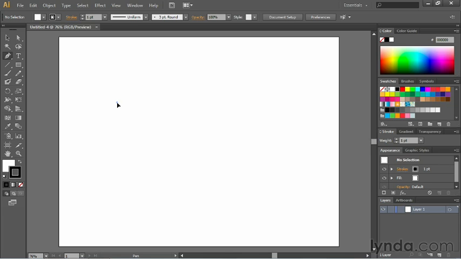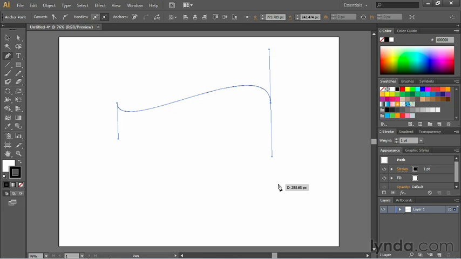I'll click with my first point, and I'm not going to release my mouse. I'll simply drag downward, and then I'll release. Now I'll create a second point, and I'll make sure that it intersects at a 90-degree angle by using the Smart Guide. And this time, I'll click and hold. You'll notice when I click, it automatically draws the curve down for me. That's because I set a curved point on the other anchor point. When I drag this, if I drag it up, it matches the curve. If I drag it down, I start to draw an S-curve, like so. When I release, the S-curve is complete.